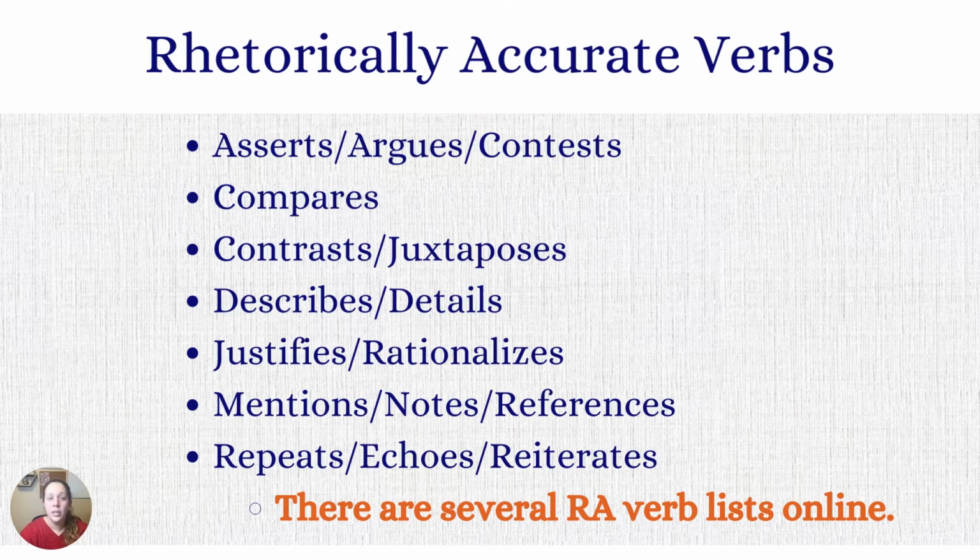We also want to include rhetorically accurate verbs as we're talking about what the speaker is doing. So here's a short list of some. There are definitely more in-depth lists online. So if you're looking for a more inclusive list, I would encourage you to search for rhetorically accurate verbs. I sometimes find that some of those longer lists can be really overwhelming. So I just chose some of the ones that I thought might be most useful to students, but I don't want you to think this is an inclusive list.